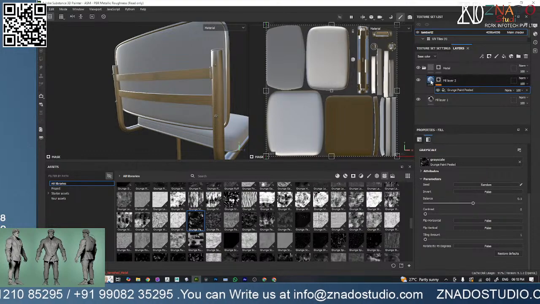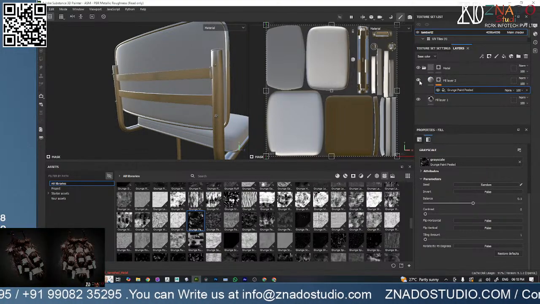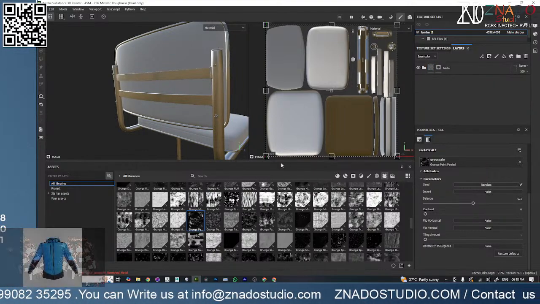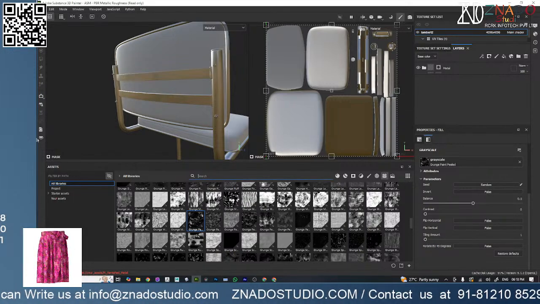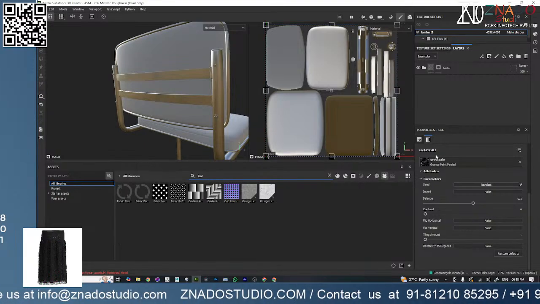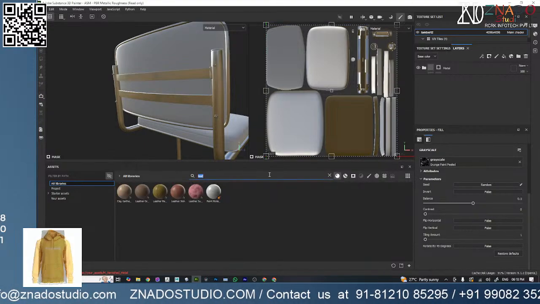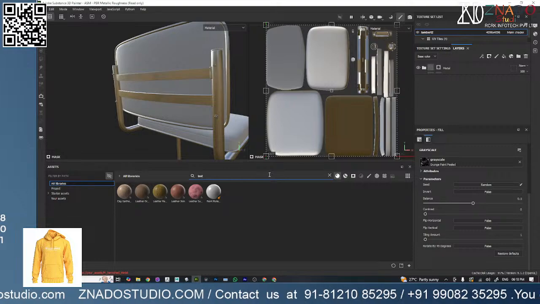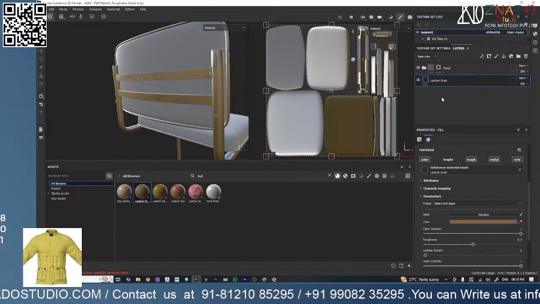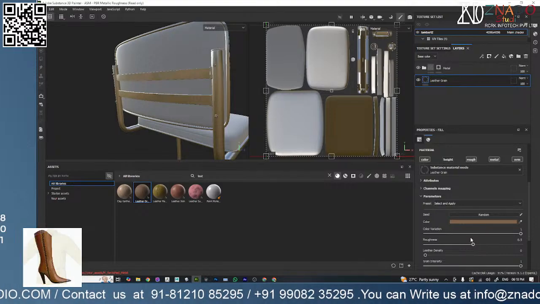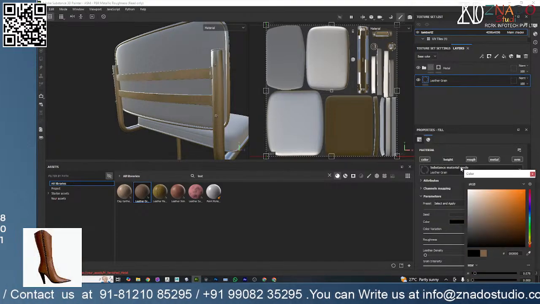So most of it, we got the metal part done. Now we need to do leather. For leather, we can use the default leather that we have. We have some leather pieces here. This one, I think this should do. This one with a change of color to black will do.